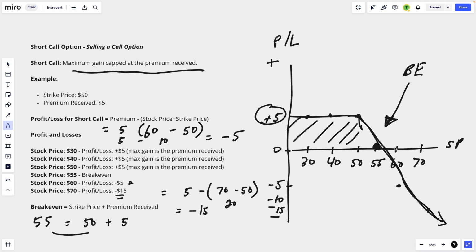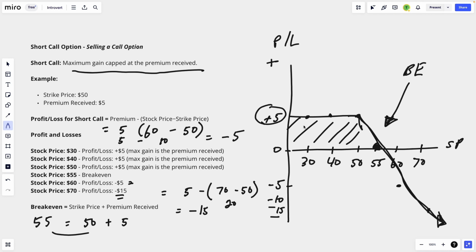And then as the stock price rises, our profits are going down. And as the stock price rises, theoretically, this can keep going down and down. And that shows that this is a bearish strategy for a call seller. We want the stock to basically stay the same, right at the strike price, or go down for us to gain the premium. And if it goes up, then we are in loss territory. And if you think about this, if the stock price goes up to 70 and we sold that option, we are obligated to sell at 50.